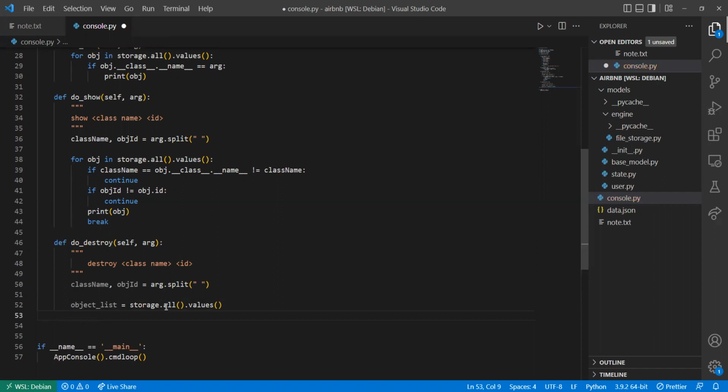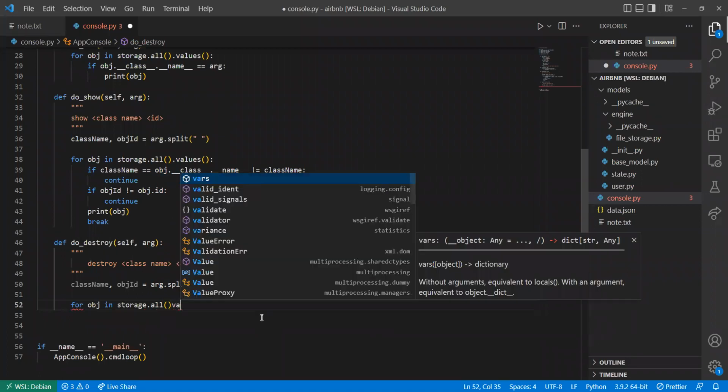It is not possible like that. So what I propose would be to first find out if the object exists. So that will be object in storage.all values.